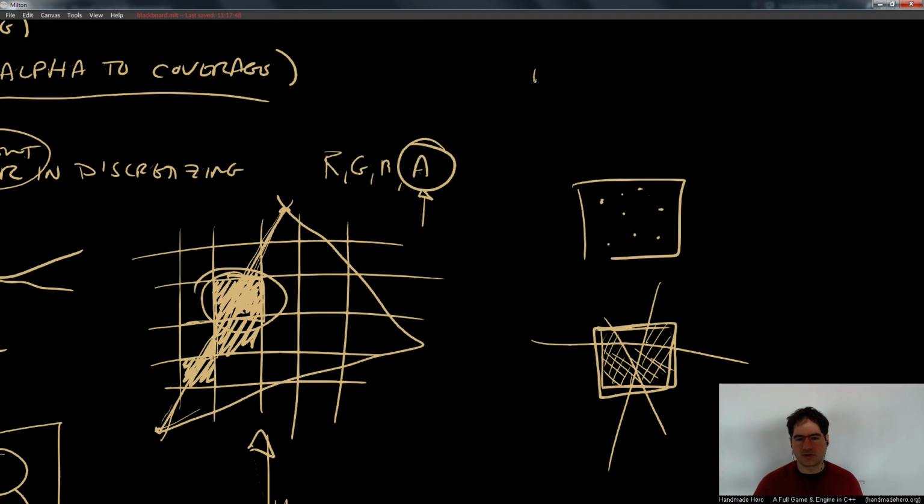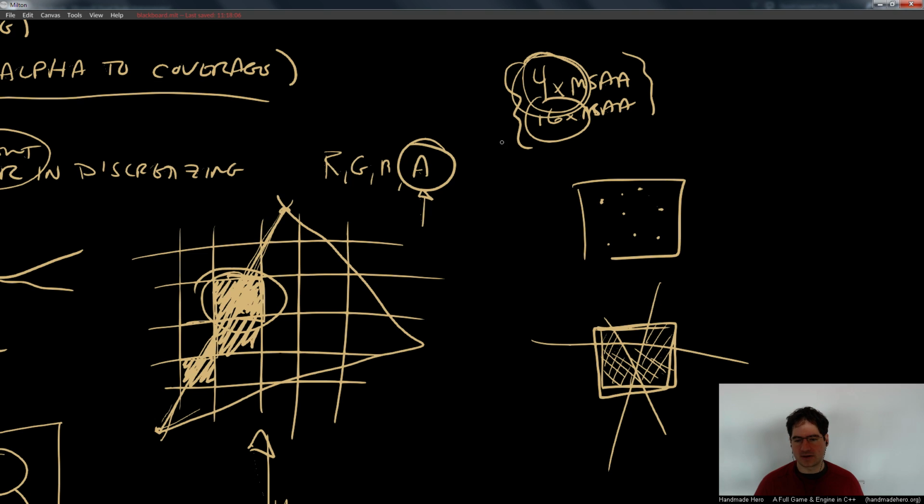And this is when you see 4x MSAA, 16x MSAA. You've seen these terms probably. The number plus the x is telling you how many samples we're talking about.